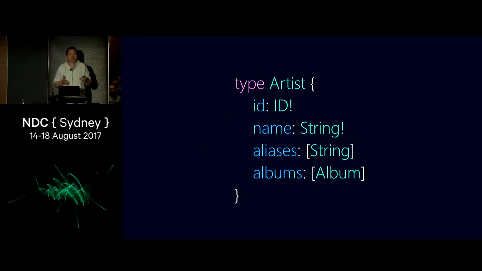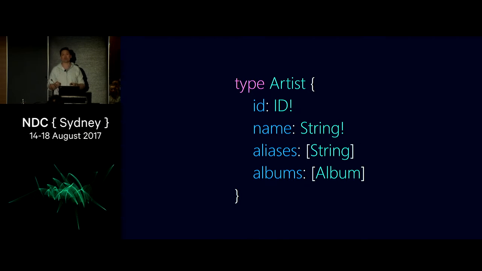So what does a type look like in GraphQL? And we could define them quite succinctly. So in this case, I say it's an artist, and the artist has an ID property. So in this case, ID is just an opaque identifier. It's got a string, that's a name, and the exclamation mark on the right-hand side basically means non-nullable. A value is required. It's got a number of aliases, denoted, this is a list, by the square brackets at the front and at the back.